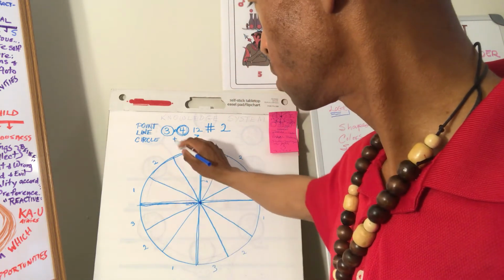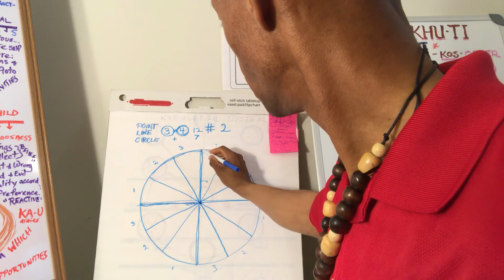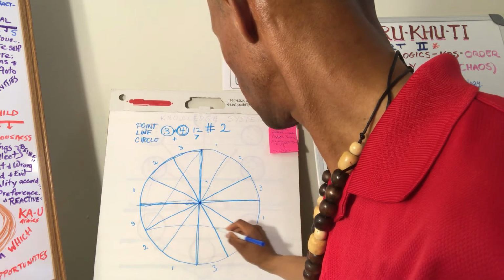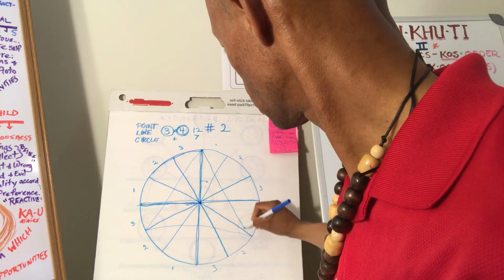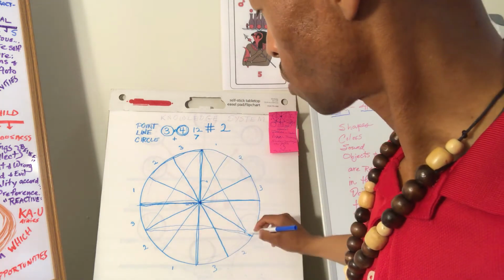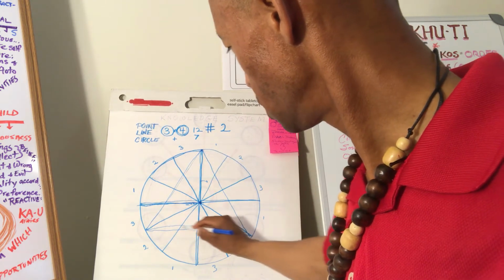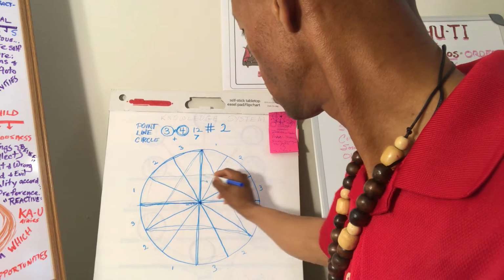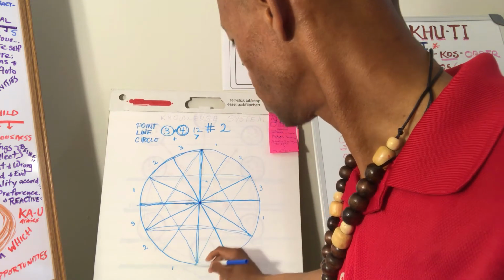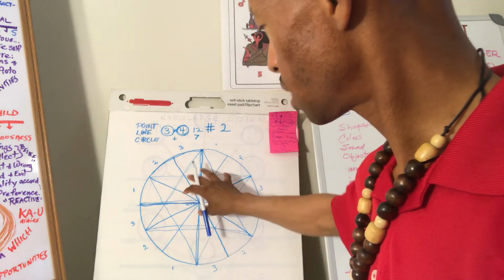Same thing with your 3. Let me show you your 3. You have your equidistant triangles here. You have your first triangle here, and it goes across. That's your first triangle, right? So we're starting to deal with shapes that define concepts of masculinity, and then you have the kind that define concepts of femininity. And when the two come together, you have the Star of David, right? So this is your science here.